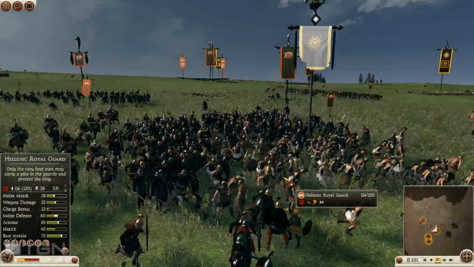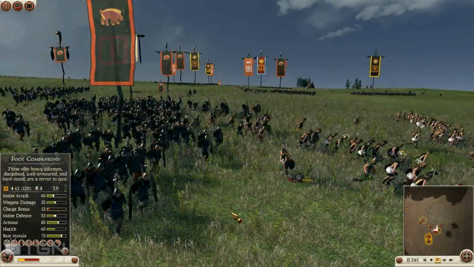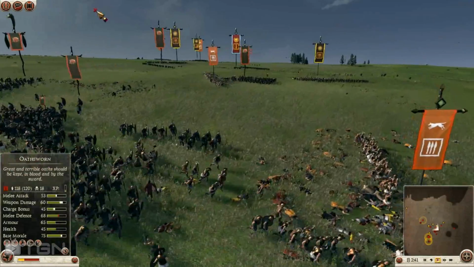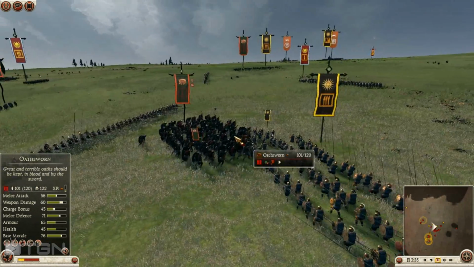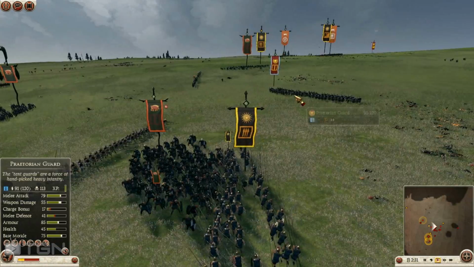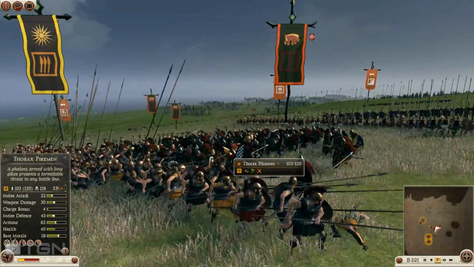So here you can see my guys routing, my general being ignominiously destroyed, basically. Driven from the battlefield in shame, as it were. No doubt soiling himself in the process. So I've got some Thorax pikemen here, trying to catch these Oathsworn, see if I can do any damage to them. My teammate's running some Praetorian Guard over here. This will be helpful. You can see him get some javelins on those Oathsworn.